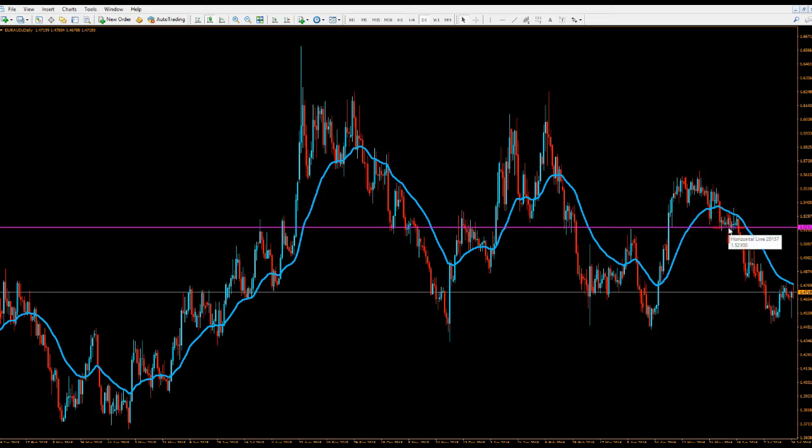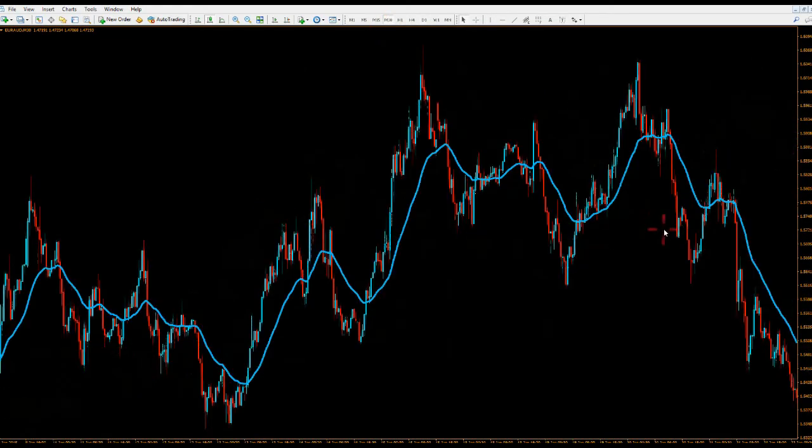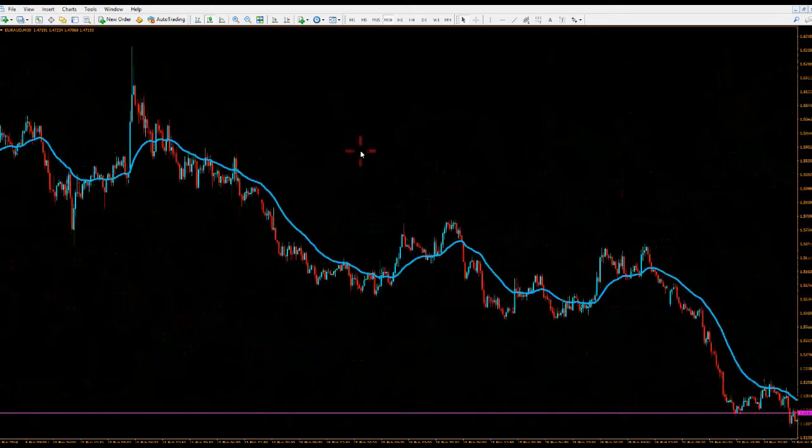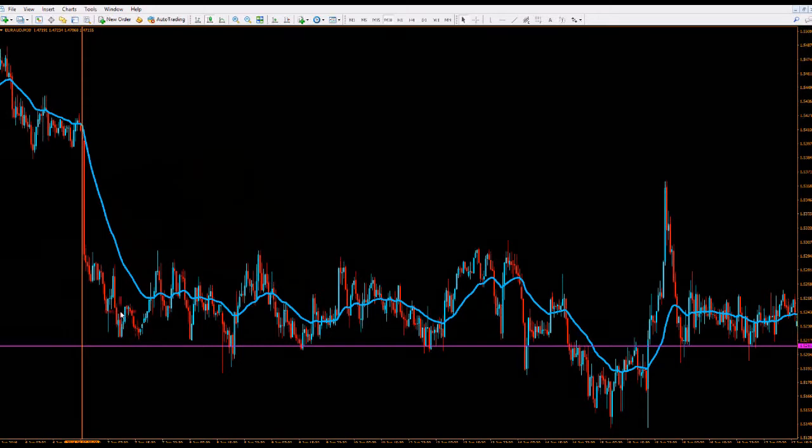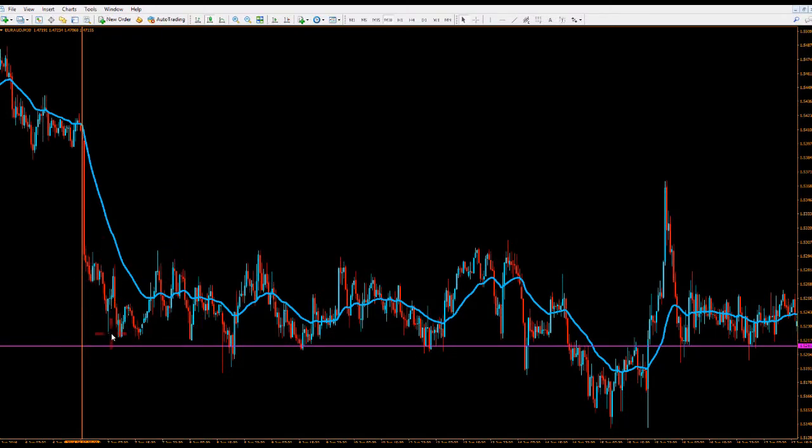And we can actually see this if we go to the 30-minute time frame, because that's when you're going to take your trades. So let's place a line here on this candle just so that we can see what happened there, and you can see that in that area there was indecision. The market was not trending. You can see this here, up and down, and it just kept bouncing up and down. So no trends. Half of the price is above the moving average and the rest is below the moving average.